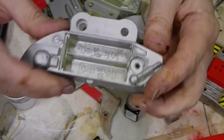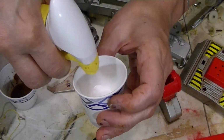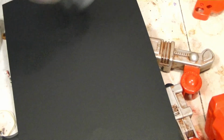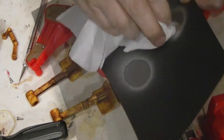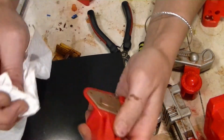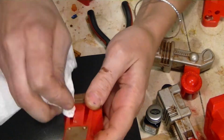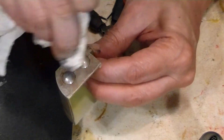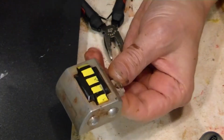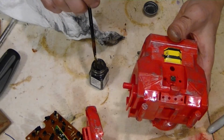So I got the battery terminals out of these things, but you can see they're a little corroded, so they're going to get a little bath of this stuff. Now I'm going to take this metal finish, which is a pretty good chrome paint. Yeah, I do a lot of that. It's going to make it look like some paint has scratched off and you can see the metal underneath it. So now I have some thinned down black.